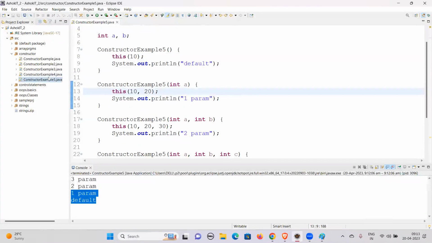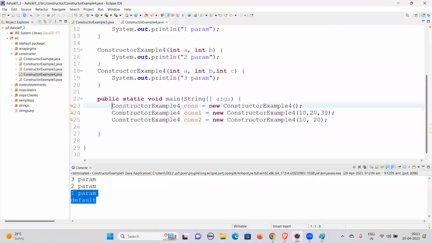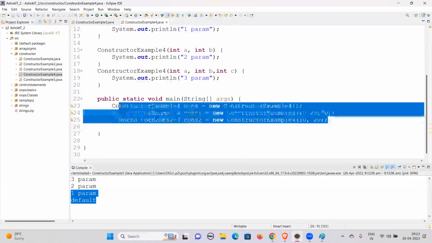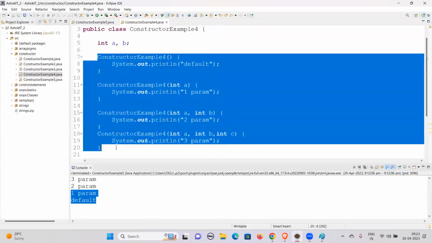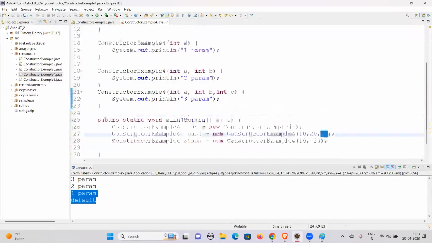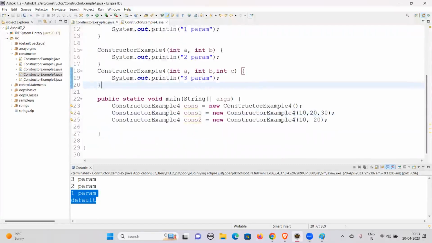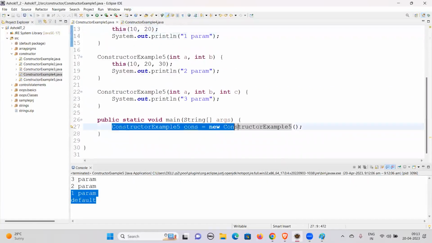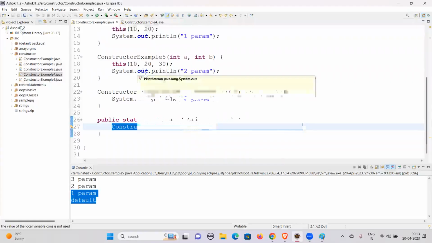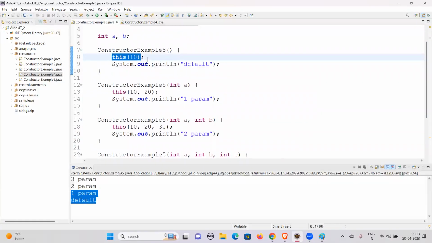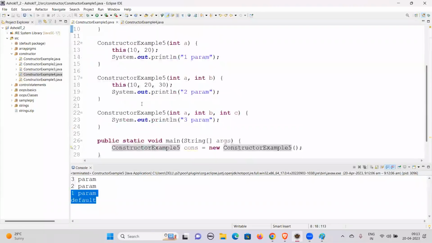This is similar to the program that we discussed, where we defined multiple constructors, and based on the parameters it overloads. But in this case, I create one constructor and call multiple constructors with the help of this. This open and close bracket represents the current class constructors. So this is called constructor chaining: calling a constructor within a constructor.